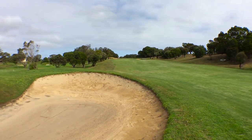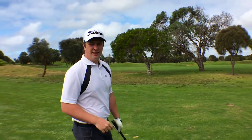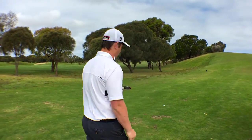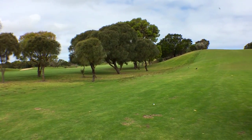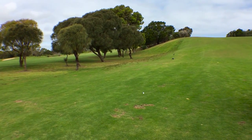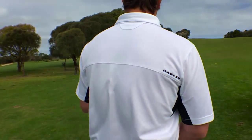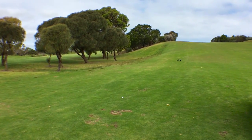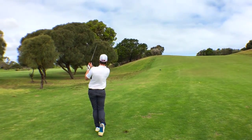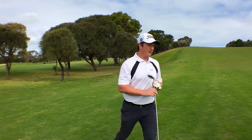You're out and about mate, so you're in the fairway — definitely can get the green near the hole from there. Jake, you've hit the middle of the fairway but it's the other fairway, so you've got to come back into play. You've got the rescue out there — I would not. Playing advice for you: you can't get the green, it's 230-240 yards to the green. I would be taking a seven iron or eight iron, just get out over the trees back in the fairway, and then you've probably got an eight iron back to the green. Knock it on for three and make a five — that's what you call playing percentages. Never go for broke at this stage.